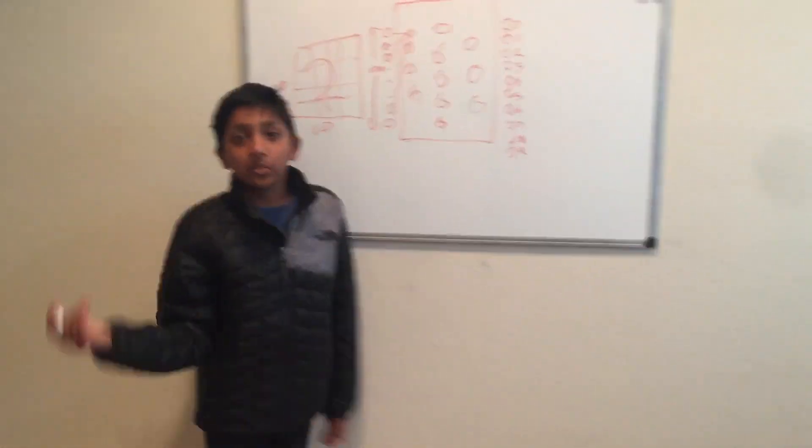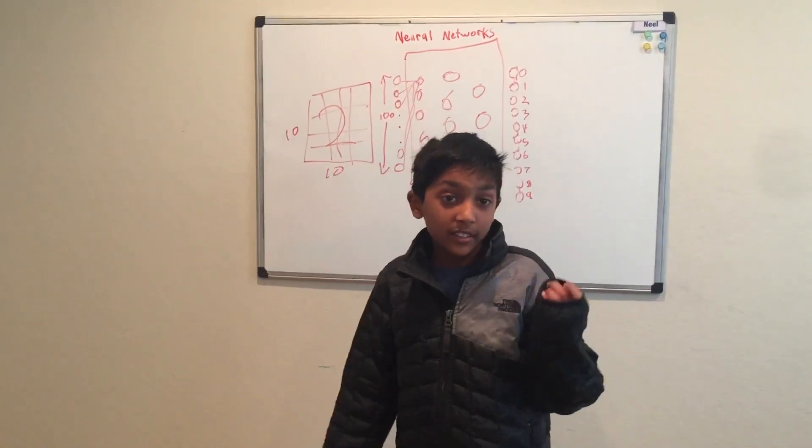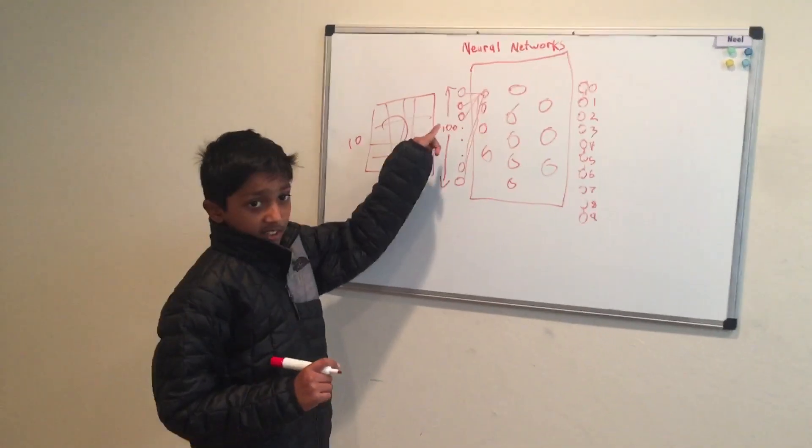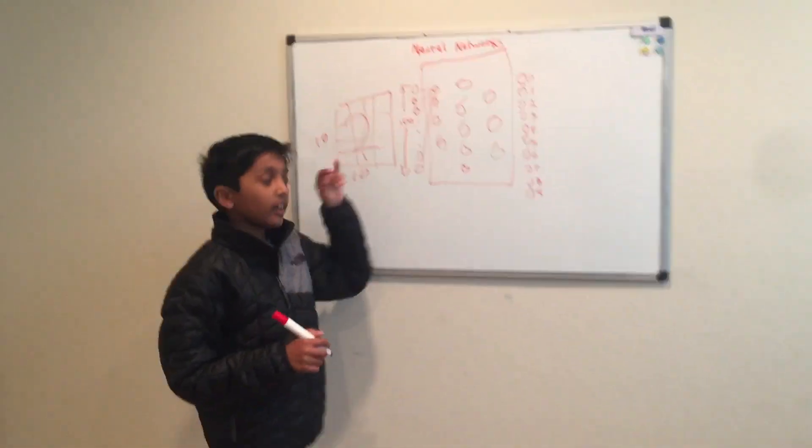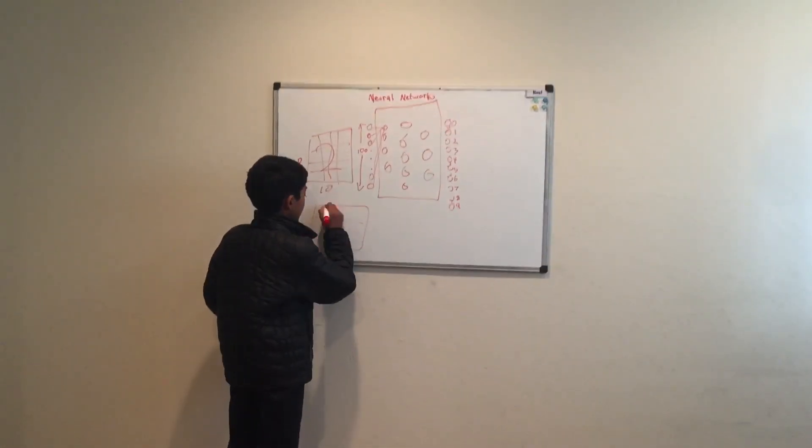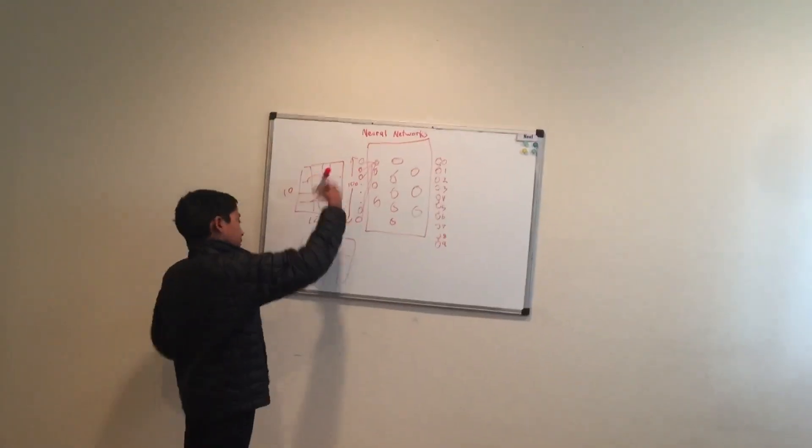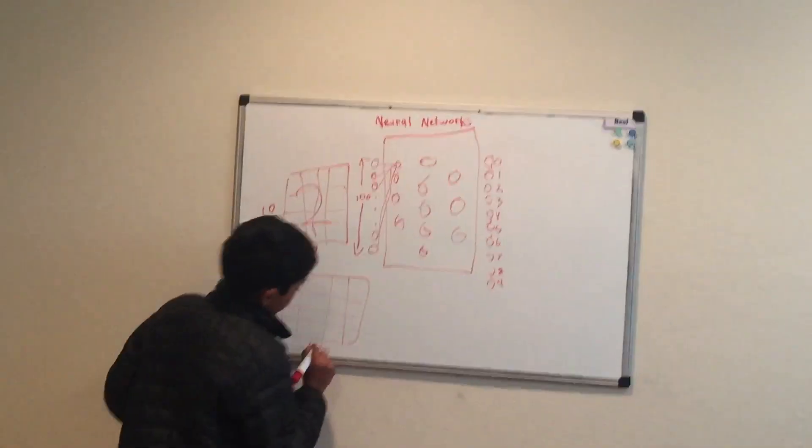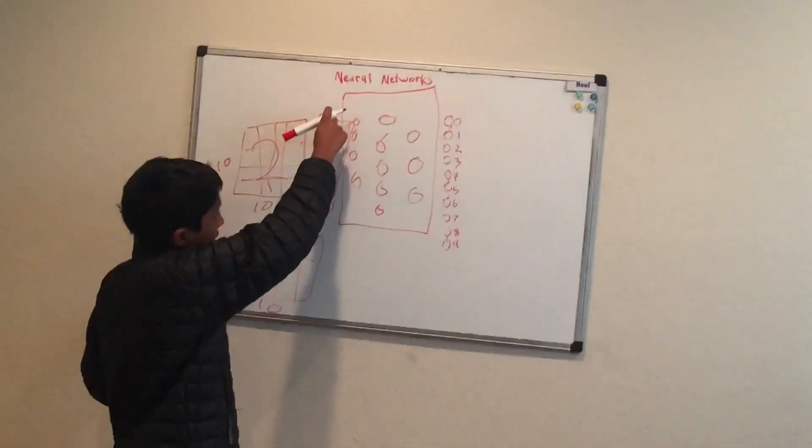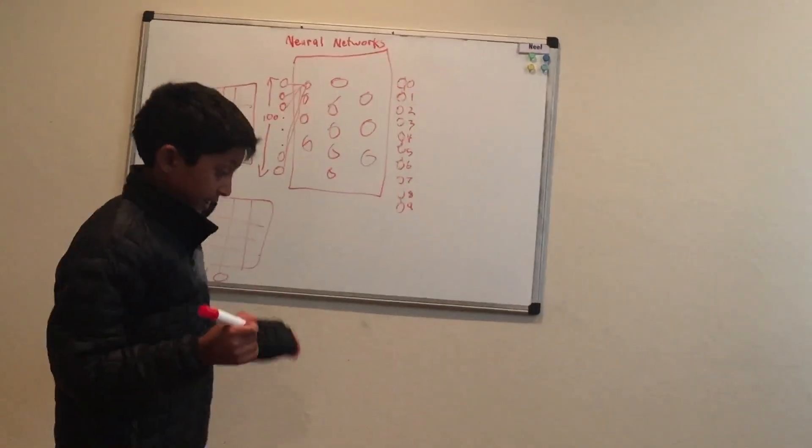Now, these are called weights. So now we'll represent them. First, you have a 10 by 10 grid that has this. Now, for the first one, all of the weights, it will also be a 10 by 10 grid, to represent all of the 100, because each of these points go to there. This one has four connections, one for each, and the second one is four connections, and so on.